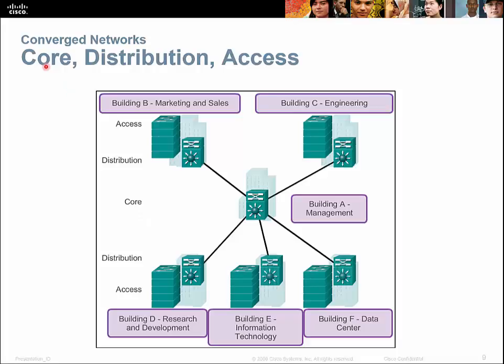Here we have a core distribution access type model. The core is up here, distribution, and it just happens to be the core is going to be your primary building. So in this case, this would be NMSU. And then we have Dona Community College, College of Engineering, Carlsbad, Grants, and whatever. So everything comes out of a core system, and then it's going through distribution, and then it's allowed to be accessed by everybody in the organization.